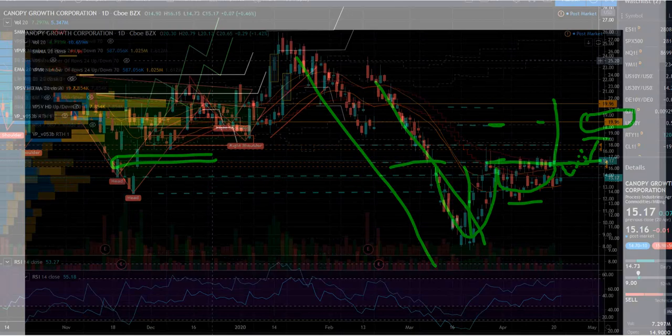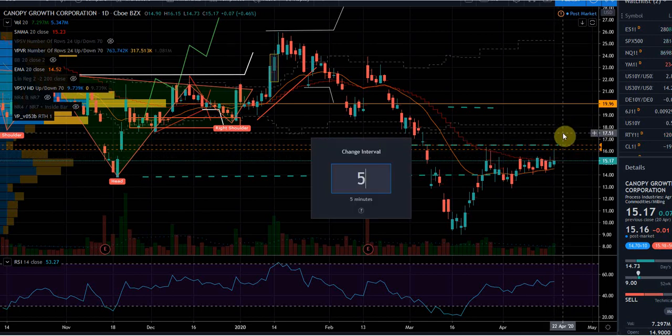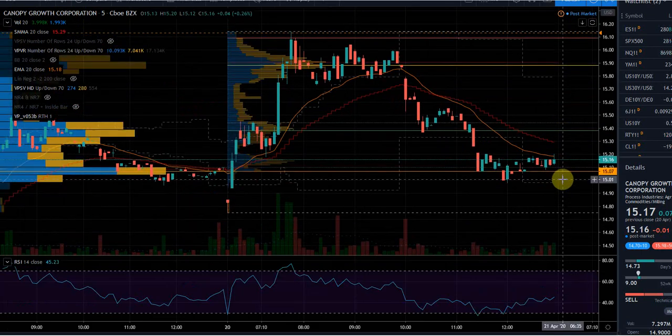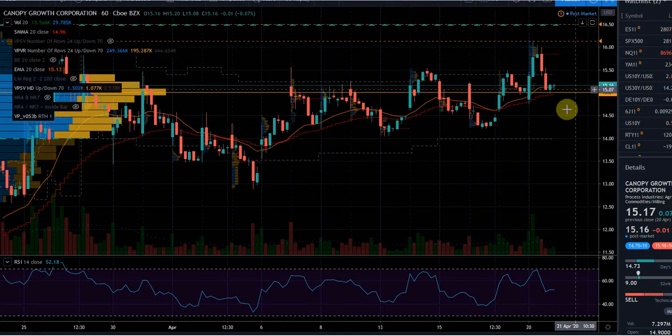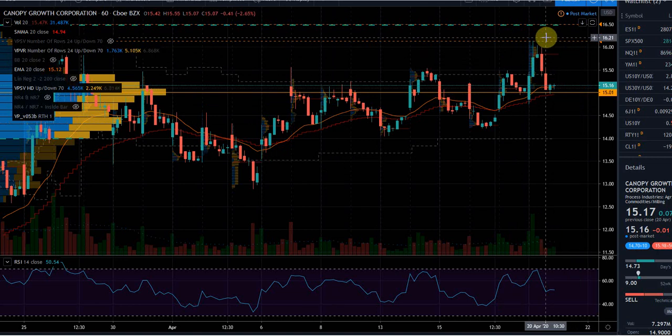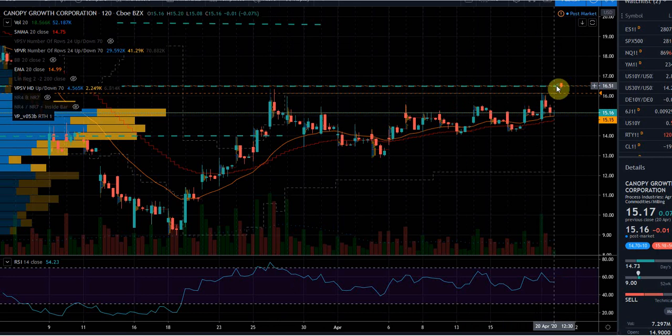Fundamentally, you do your homework. If I'm a seller of it, I'd be cautious and I would get out and stop myself out as soon as this triggers. If I'm looking to buy it and I'm not long, I'll probably use one of these, depending on how fast I'm trading. If I'm long, I'm happy at what I'm seeing here: some maturity as far as setting a bottom of sorts, higher lows, higher highs, but still battling that one neckline or a couple of necklines. This is one of them. So it all depends on your time frame.